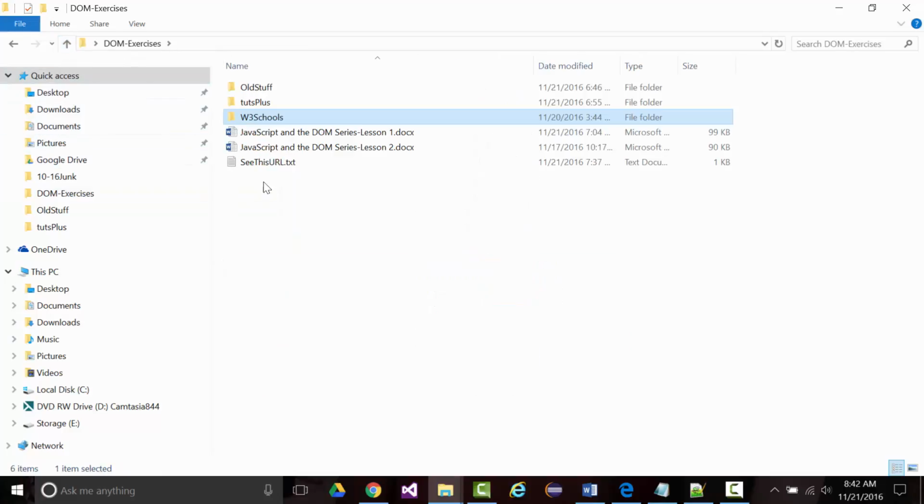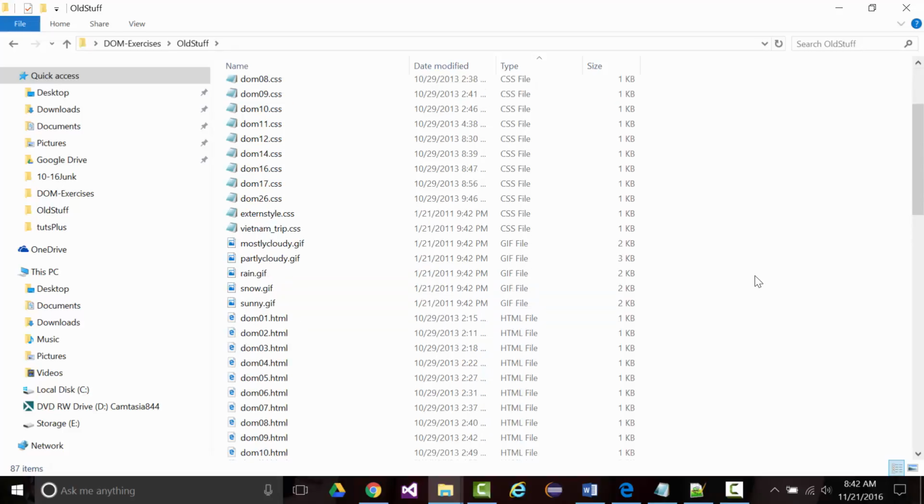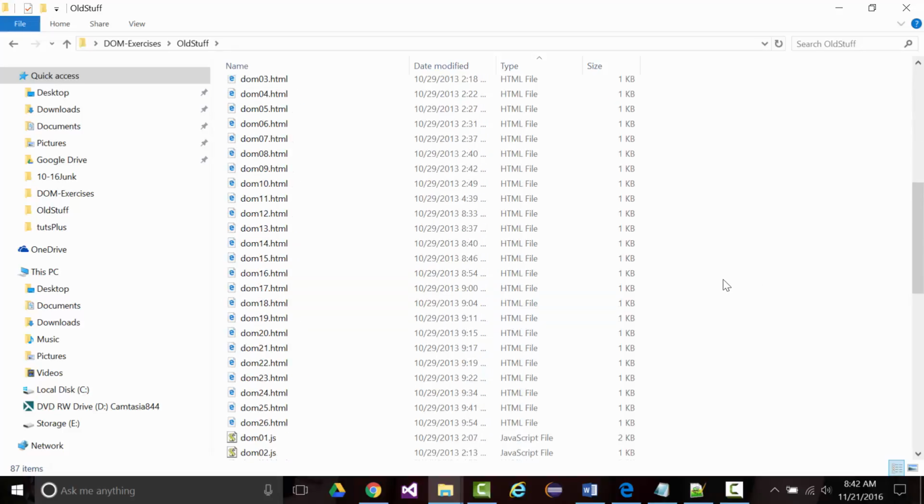Finally, when I taught at the school I used to be at, one of the books that we used had a chapter on the DOM. And I was looking for something else yesterday, and I found a bunch of exercises it had, some of which I changed around, etc. But I just wanted to show you a couple of these things that are in here.